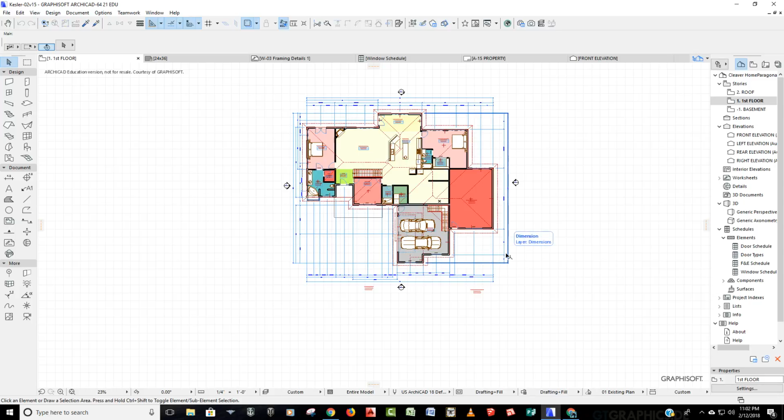Hi, hey, right now we're going to show you how to send your stuff out to a PDF to print. When we get done with our plans, we don't want to just have them on the computer. We don't want to just have the 3D model. We want to have the whole thing.